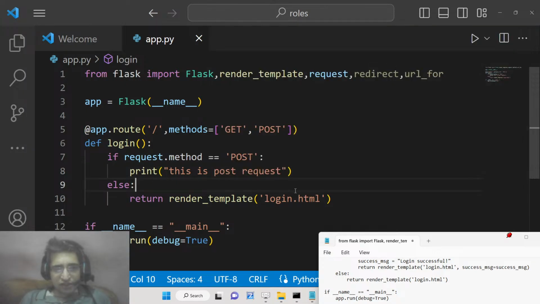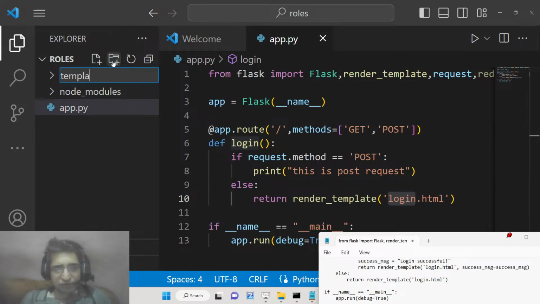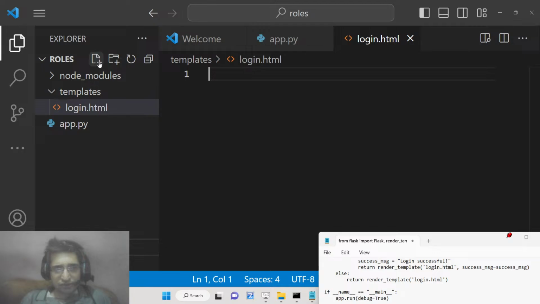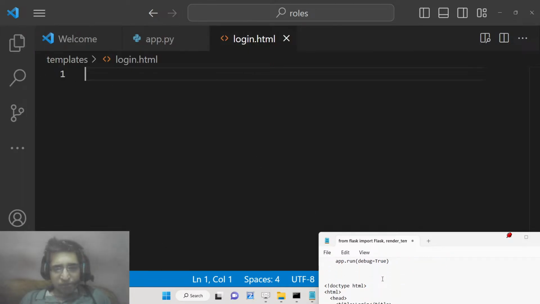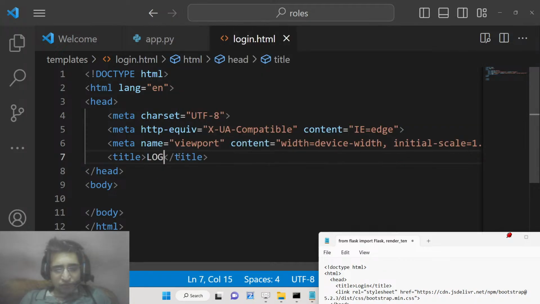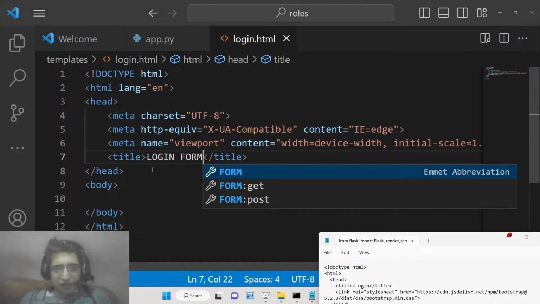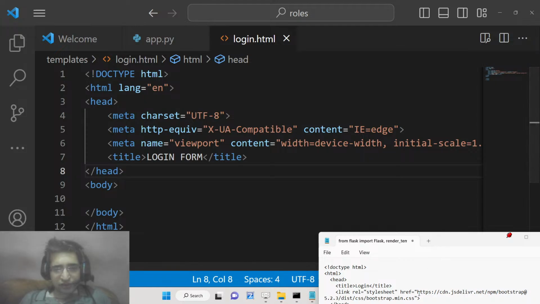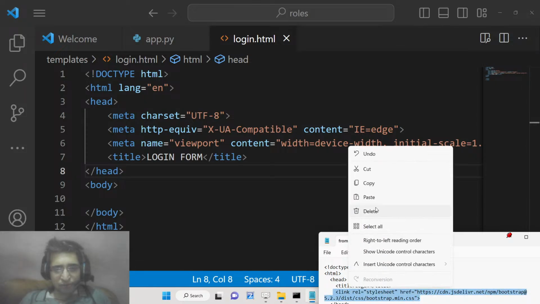Now we just need to create this template. Just create a templates folder, and here you need to create login.html. Inside this will be a simple login form, and for this we will use some Bootstrap for styling.